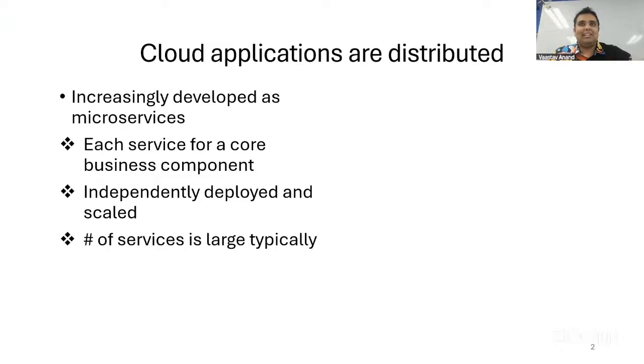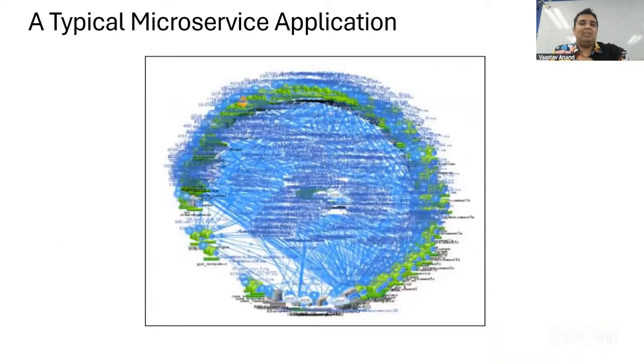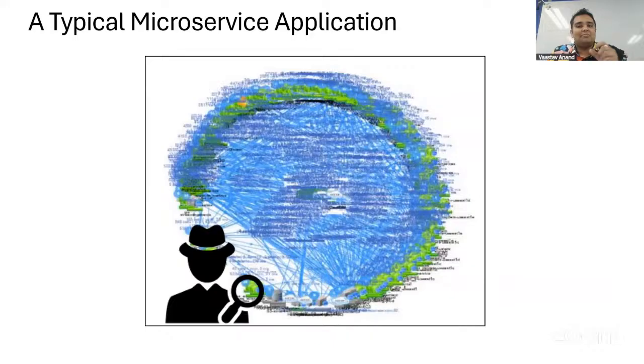So much so that if you actually plotted the dependencies of these services, it almost looks like these kinds of graphs. If you have seen a microservices talk before, this is something you have obviously come across, and this figure shows the dependency of services in a system. To see what's really going on inside, let's put our detective hats on and take a closer look at a small part of a microservice application.